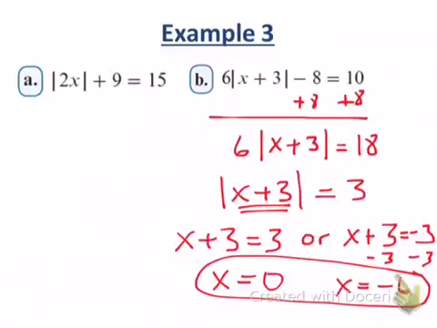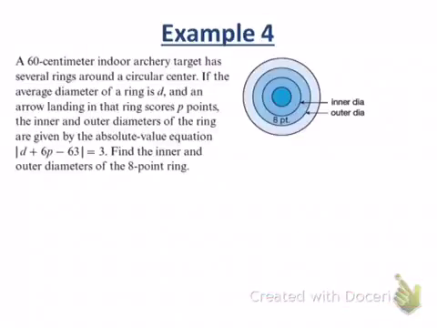George, you good? I messed up my division. I said 6 and 18 was 2. All right. What do you think, Buster? You got it? Yes, sir. All right. We're almost done.